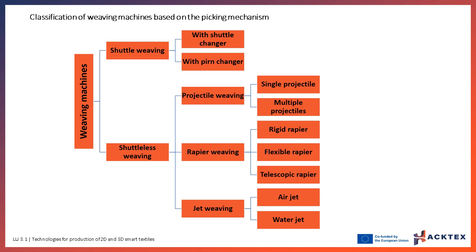The shuttle insertion mechanism was the first to be developed. The weft yarn is placed in the opening shed using a shuttle that carries the pirn. For projectile weaving machines, the weft yarns are inserted using a metal device similar in shape to a projectile. The rapier insertion systems use a finger-like device to introduce the weft yarns. Another possibility to insert the weft yarns is to use fluid under pressure, air or water.